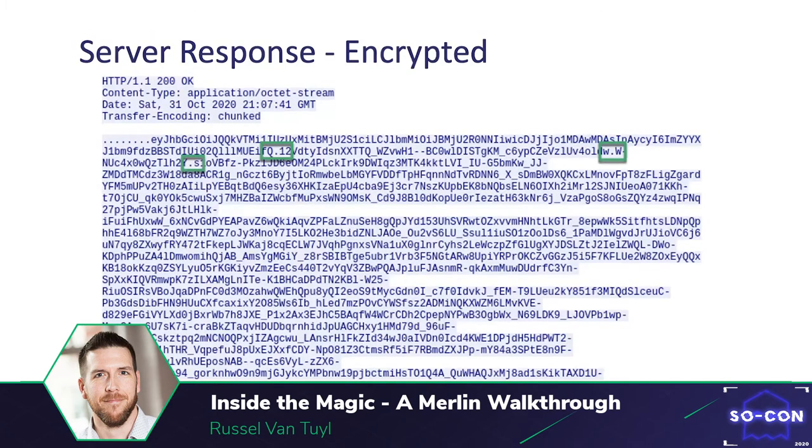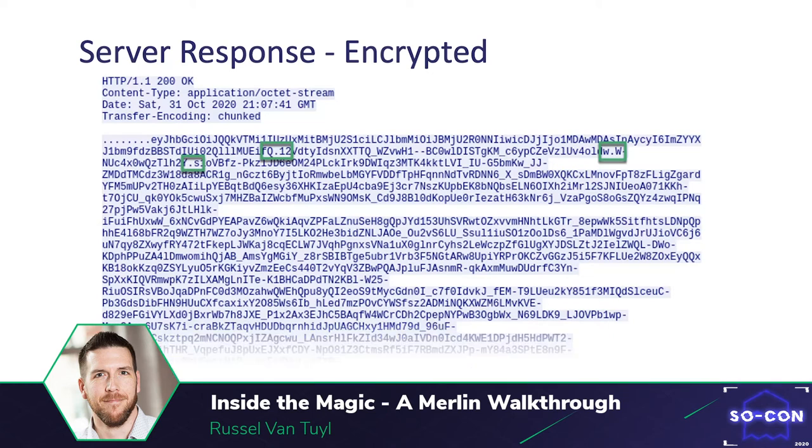This is an example of what actual Merlin traffic looks like going back and forth. This is the server responding to a status check-in with an agent kill message. I've highlighted the dot separators between the different parts of the JWE. The last section, the authentication tag, was trimmed off the output because the image was too long, but the bulk of this message is the red block, or the ciphertext. So that covers how the Merlin HTTP payload traffic is encrypted going back and forth.